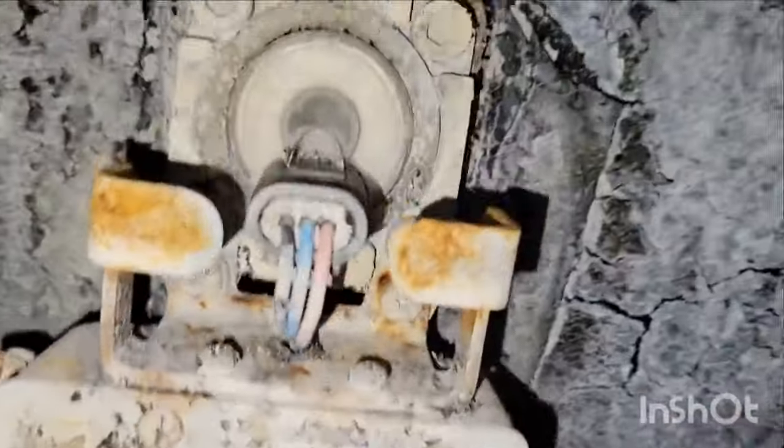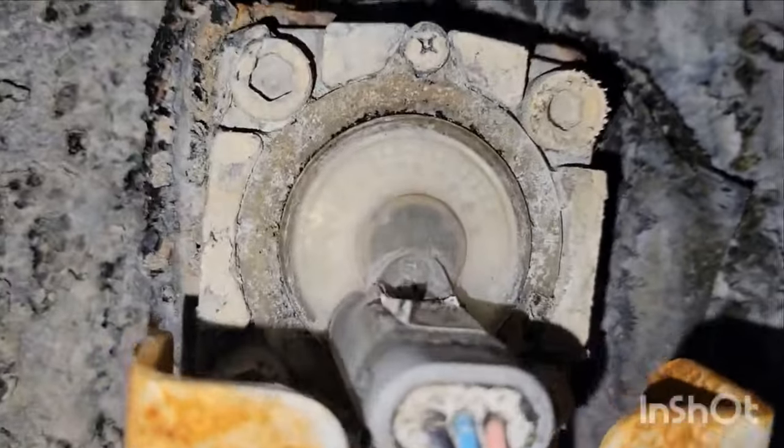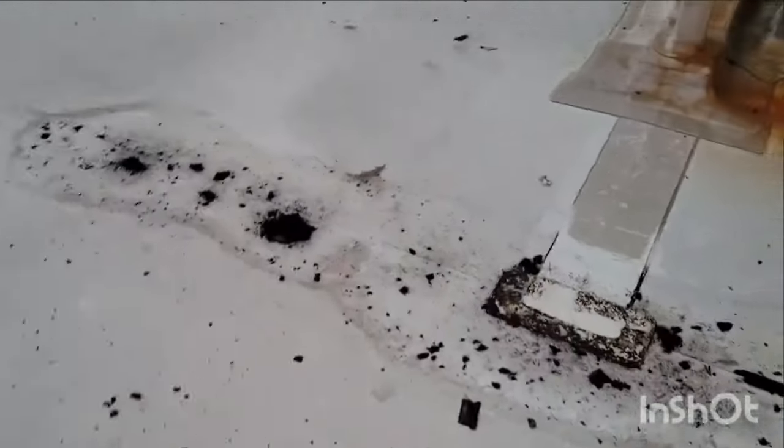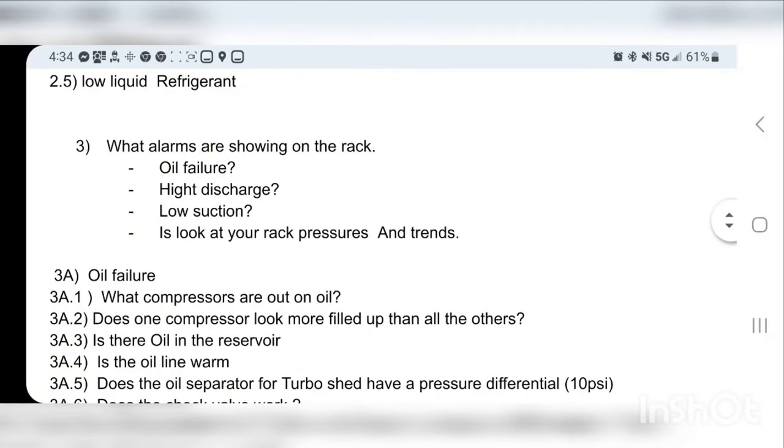You can see that on this old one, there's like no, I would say that's probably empty. So we probably don't have enough refrigerant in this either. So realistically, we kind of have to solve both these issues.